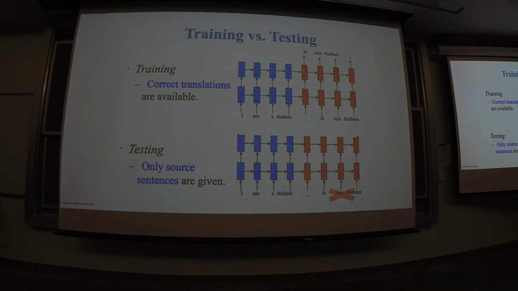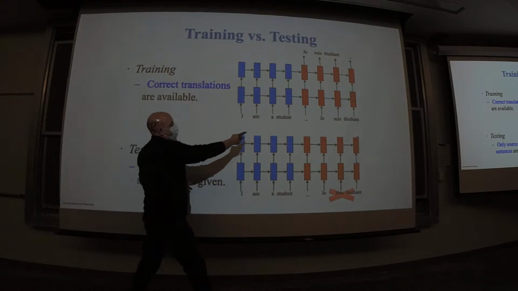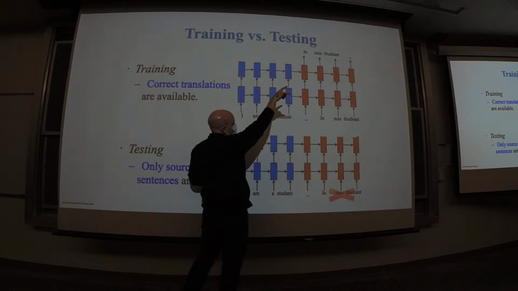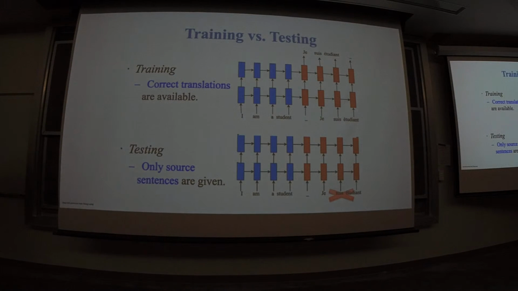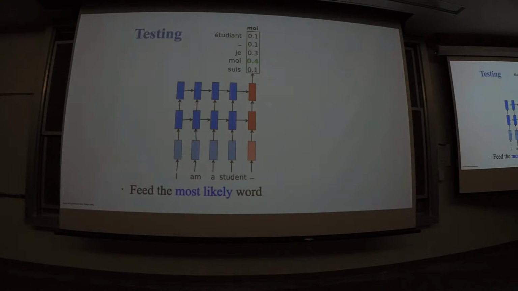Yeah, we talked about this before. When we're training, we have these pairs of phrases. We have the English phrase and the French phrase in this case. We want to translate from English to French, and so we know how to supervise the training. We just described how to do that. And at test time, of course, we don't have the correct phrase, the point is to produce it. And we talked about how to do this as well, right?